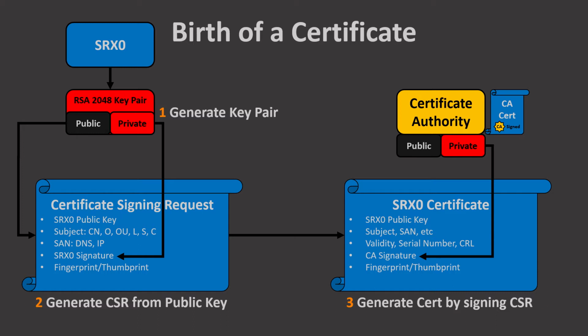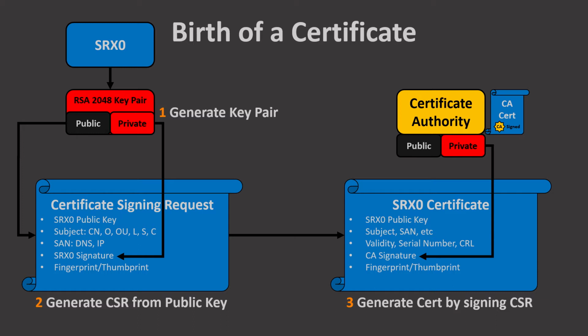Next, we get the CSR over to the CA. There's multiple ways that you can get the CSR over to the CA. We're not going to talk about those right now. We'll cover that later during the CLI configuration. Once the CSR gets to the certificate authority, its job is to now review the information and add or remove some additional information, possibly even tweak some information, and then it's going to sign or endorse and produce the certificate that's going to be available for third parties.